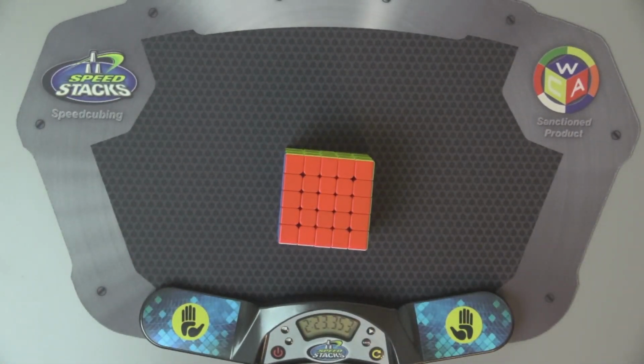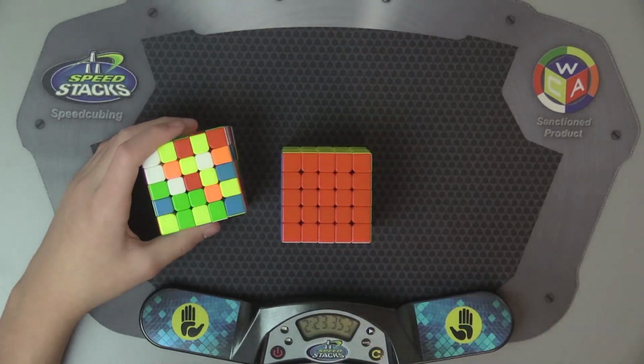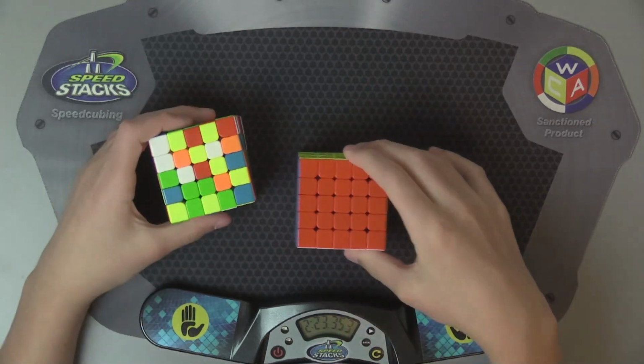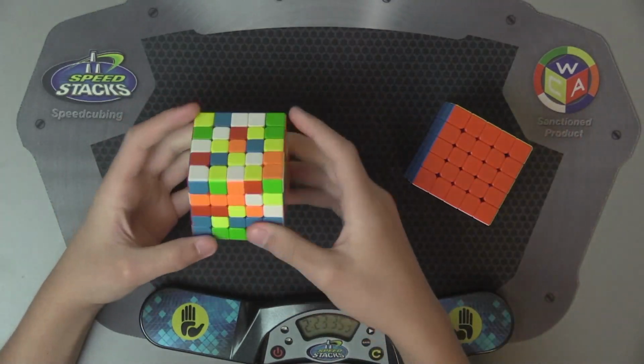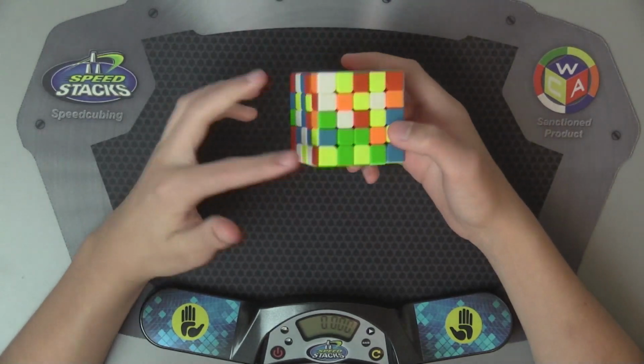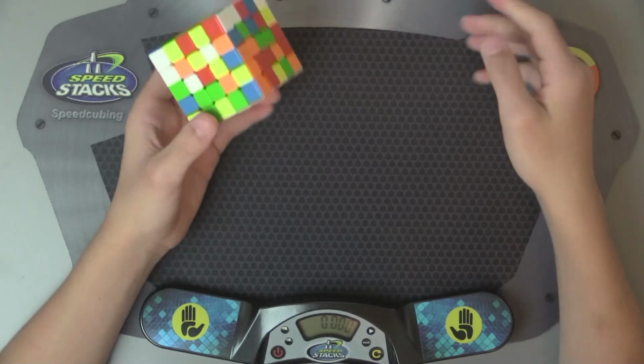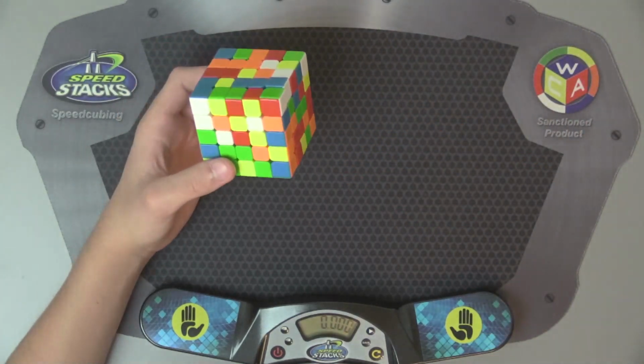Honestly, I don't think I'm going to do as good on my AoChuang. First of all, because I got a little lucky on the scramble, or at least for the edge pairing, it went really smooth here. But we'll just have to see how it compares. I do like the AoChuang more, I have to say, but the problem is it's twice the price, so in a minute we'll go over which I recommend.